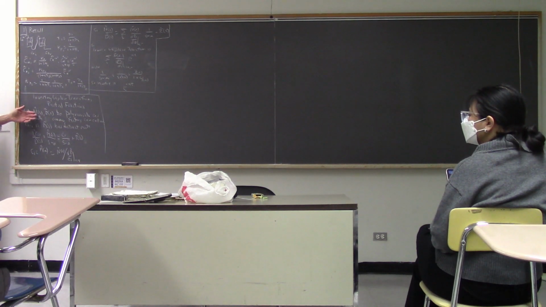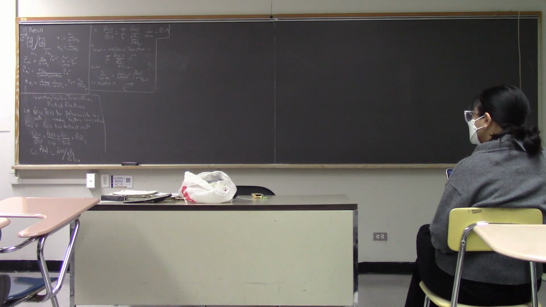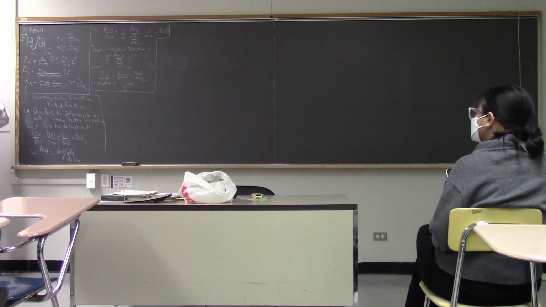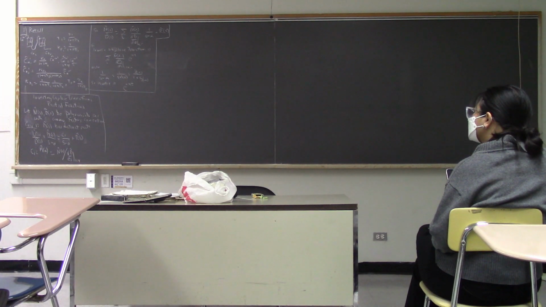If they're each polynomials, I'm going to assume that I've canceled all like factors, because I can always factor a polynomial into s minus alpha 1, s minus alpha 2, etc. I'm also assuming in case 1 that all the roots of d tilde are distinct, that there are no repeated roots. In case 2, I will allow repeated roots. I actually solved this last time, but I just want to review it.